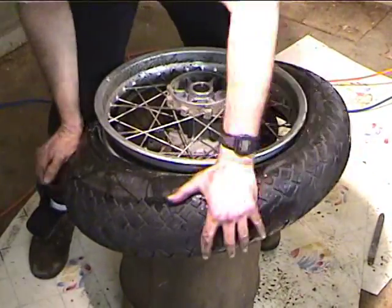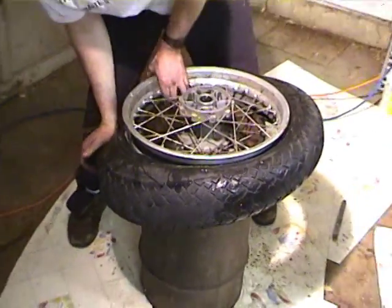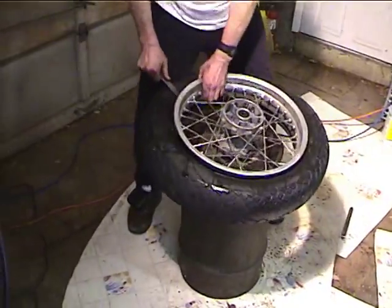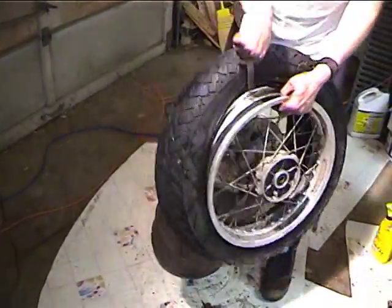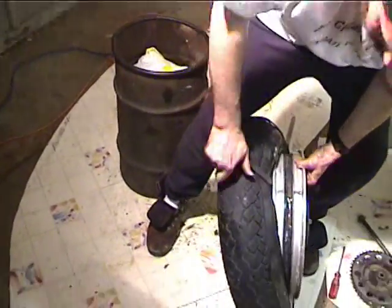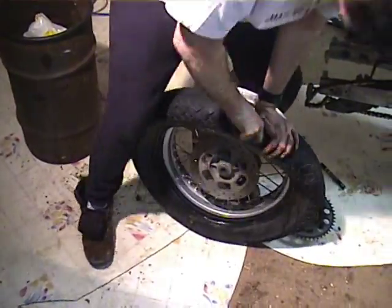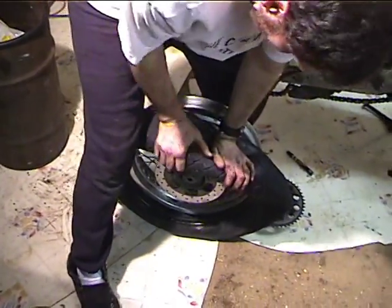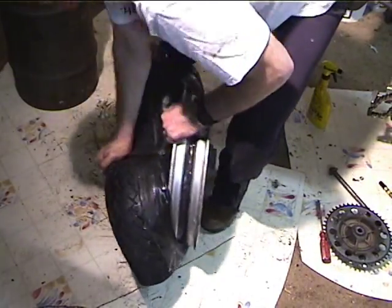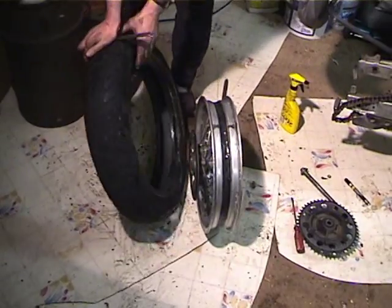Okay, once you get this guy started, normally you can just break it off the tire, break it off the wheel. And there's the wheel.